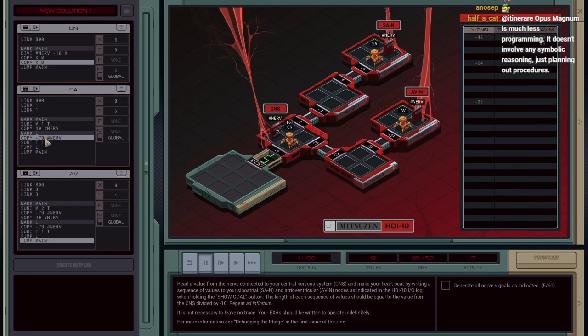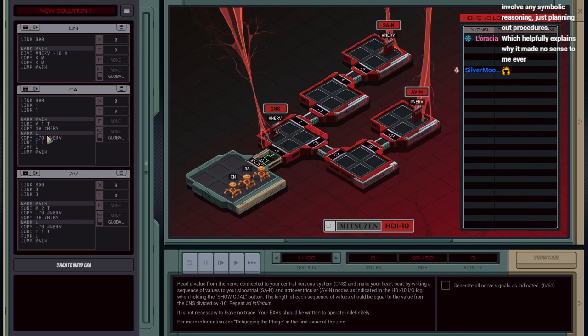Why is SA writing the wrong value? Oh, it should be a T jump here.